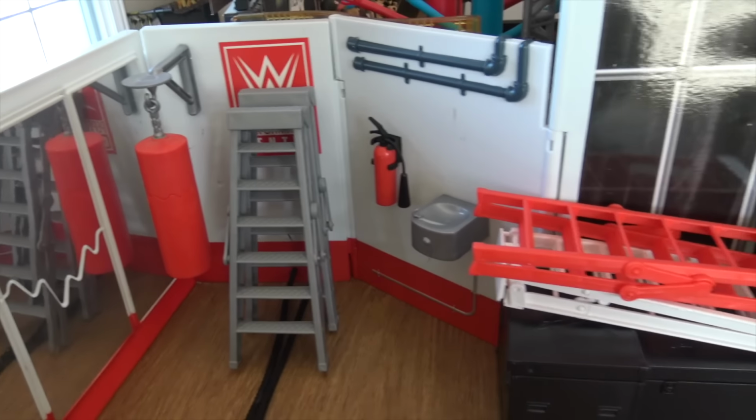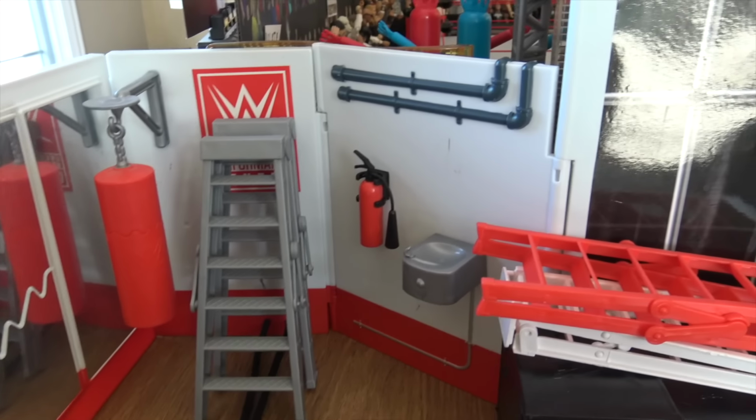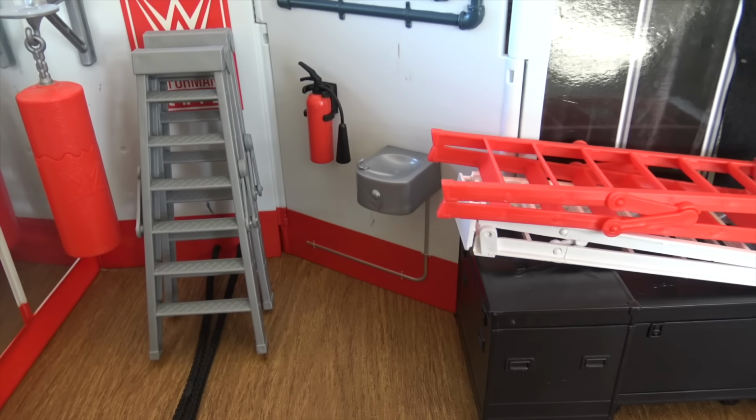Over here, this is one of my favorite pieces. You got the fire extinguisher attached to the wall with some clips. And then you also have a watering fountain that snaps off.